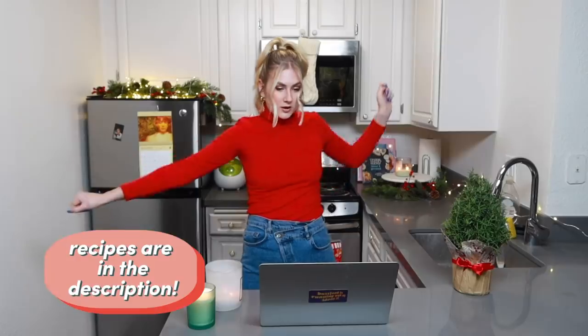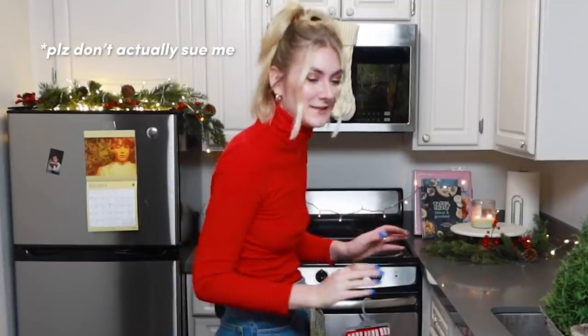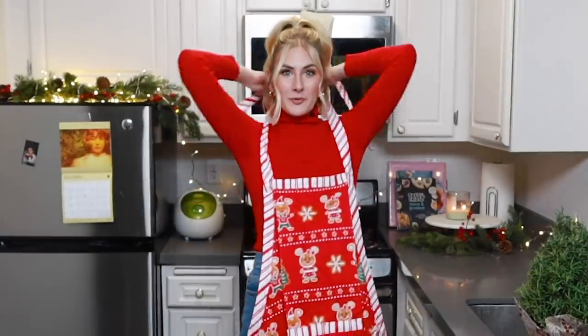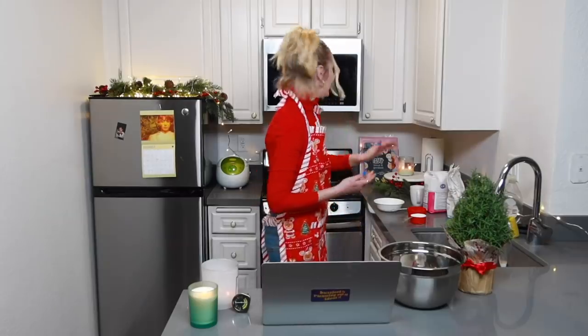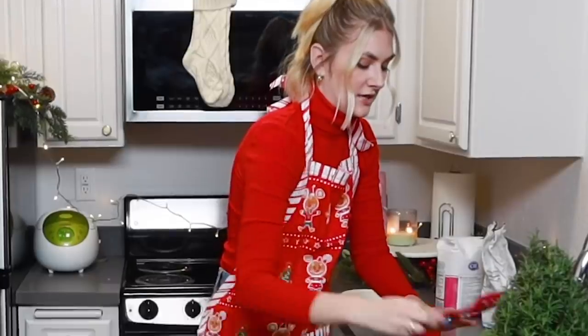We're gonna make the dough. In a large bowl, whisk together the warm milk. How do I warm milk? Do I put it in the stove or the microwave? My boyfriend's laughing at me — he says don't put it in the microwave, but he's not telling me why. This is my challenge. I'm putting it in the microwave, sue me. I'm heating the milk — I think this is the temperature it should be.